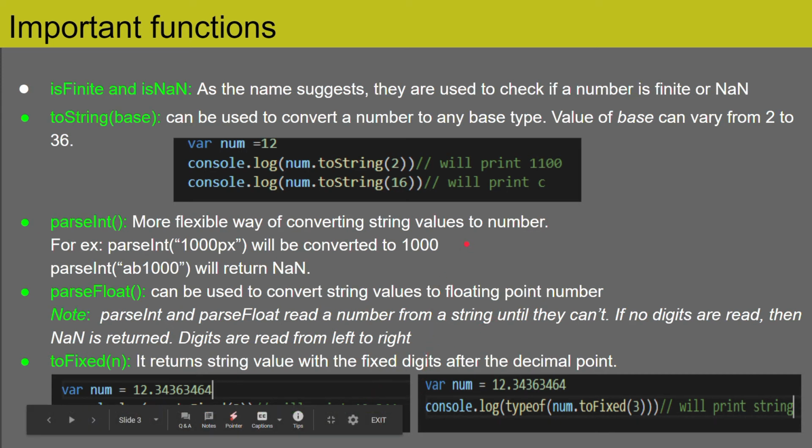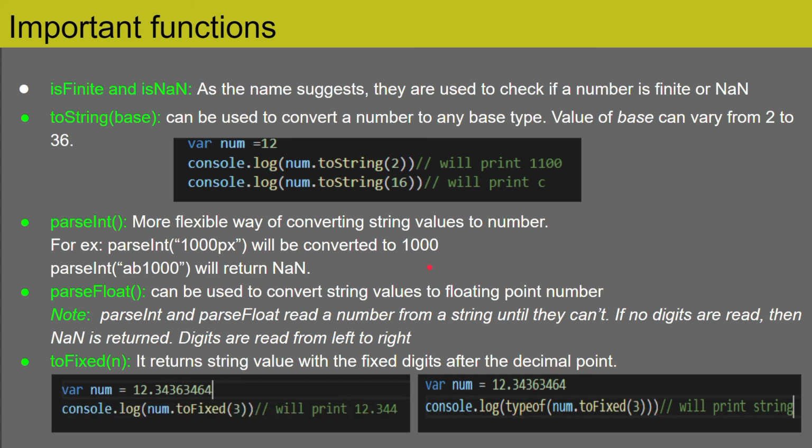It is only going to contain 3 digits after the decimal as the value in the function I passed, and the resultant value will also be rounded off to its nearest value. In the next code snippet, I have tried to show you that the result that we get from the toFixed function is of a string type. So if you run this statement, it will print a string.